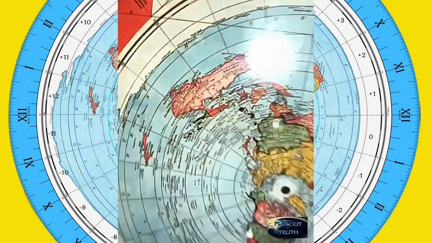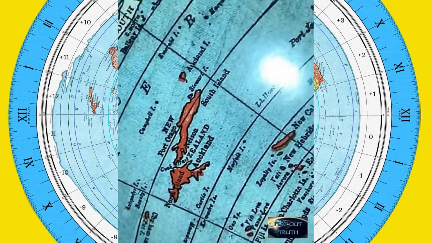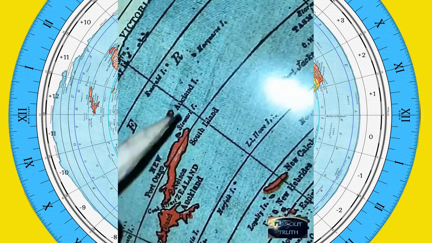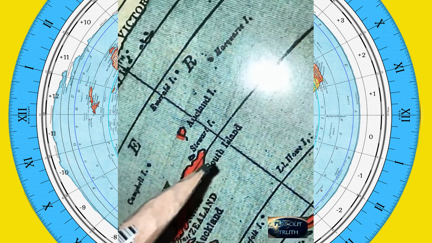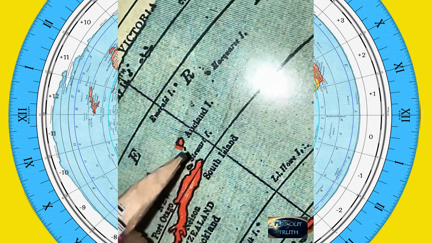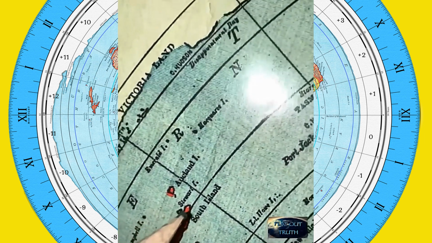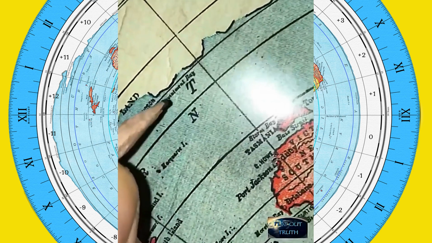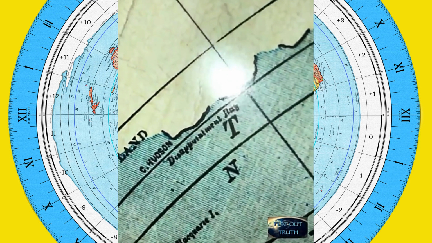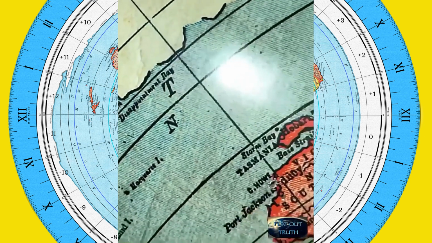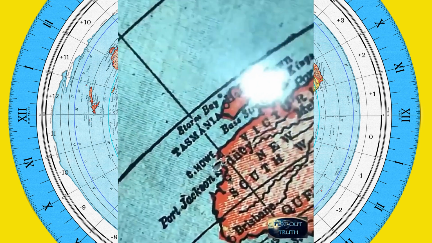Okay, now let's have a look at that route on the flat earth map. Here we have South New Zealand, and notice right there on the other side of it, you see that little Stewart Island that I was telling you to look at on the Google map. So the route leaves here, goes down here, which on this flat earth map says Disappointment Bay. Remember on the Google Earth map it says Commonwealth Bay, and then they return to Tasmania.